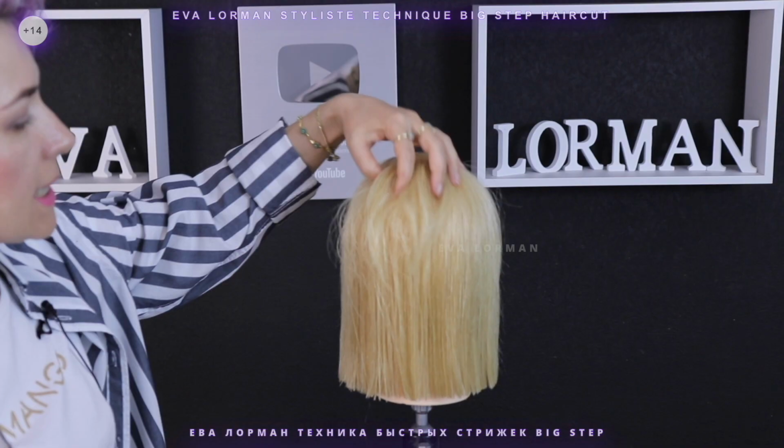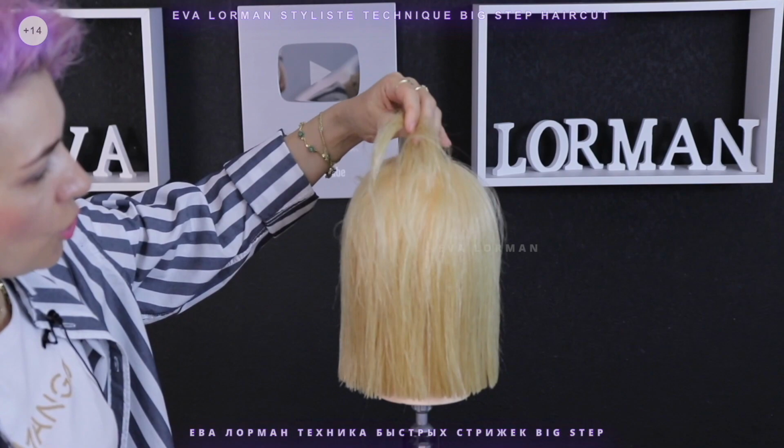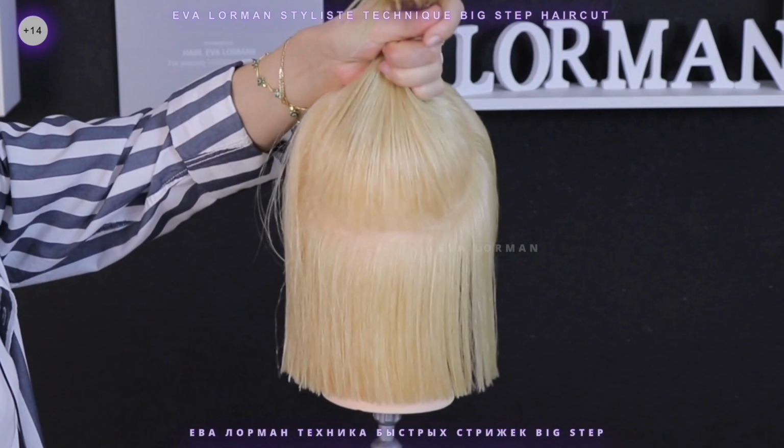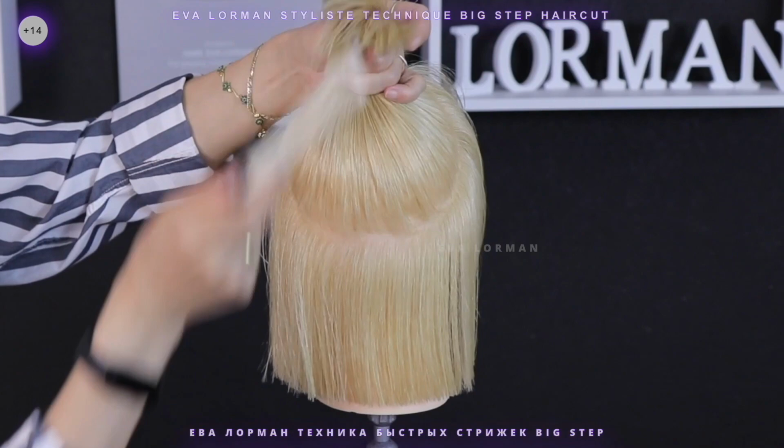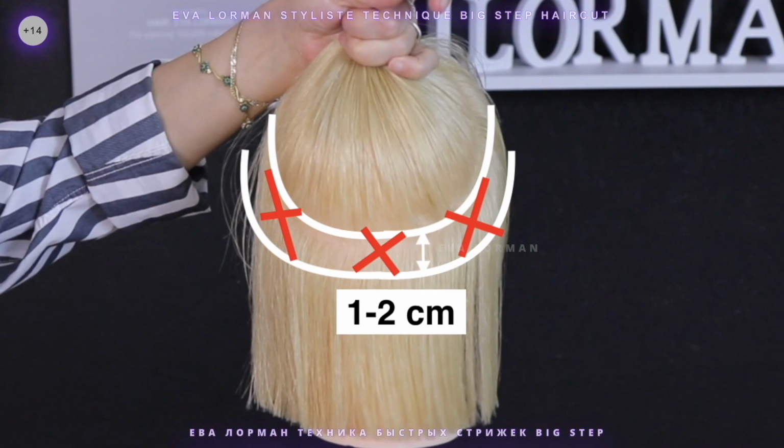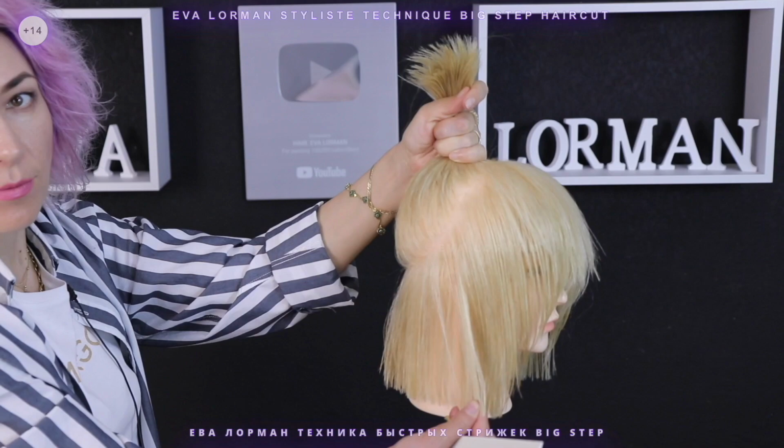The next step. We have a guiding section in the top area. And we already have the length at the bottom. We divide the hair into sections. We don't lift or cut the lower hair upwards. In the area around the ear, always leave a layer to avoid a gap in the outline.